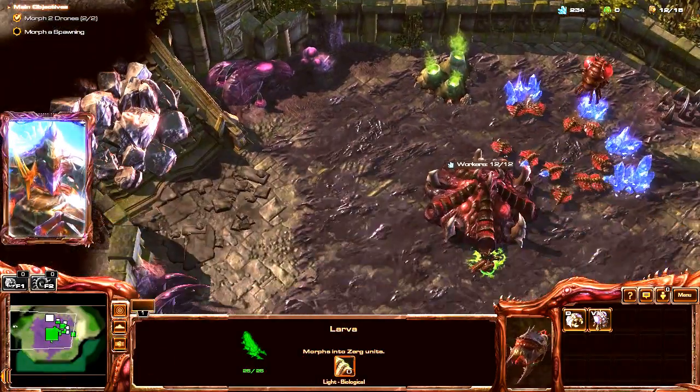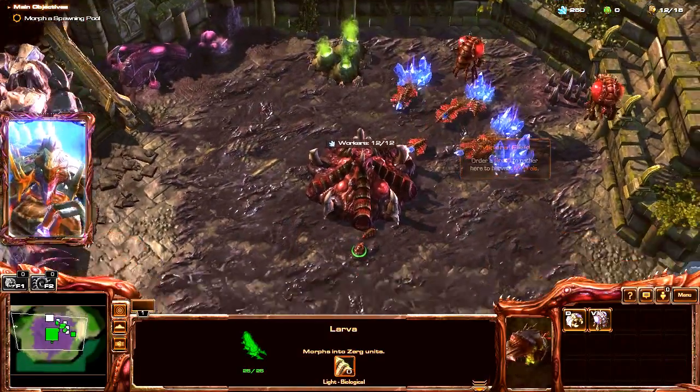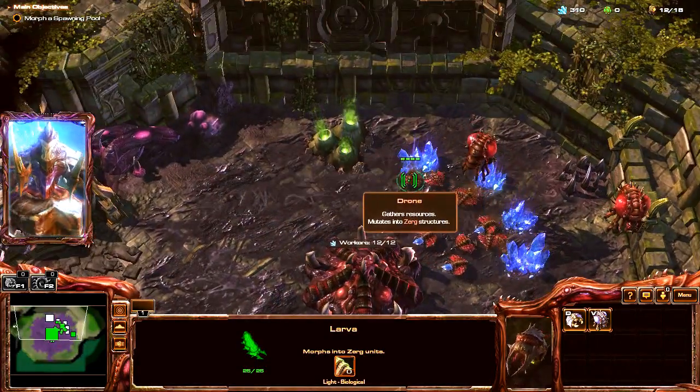If you are to conquer this planet, you will require an army. But before you can create one, you will need a spawning pool. Order a drone to mutate into one now.